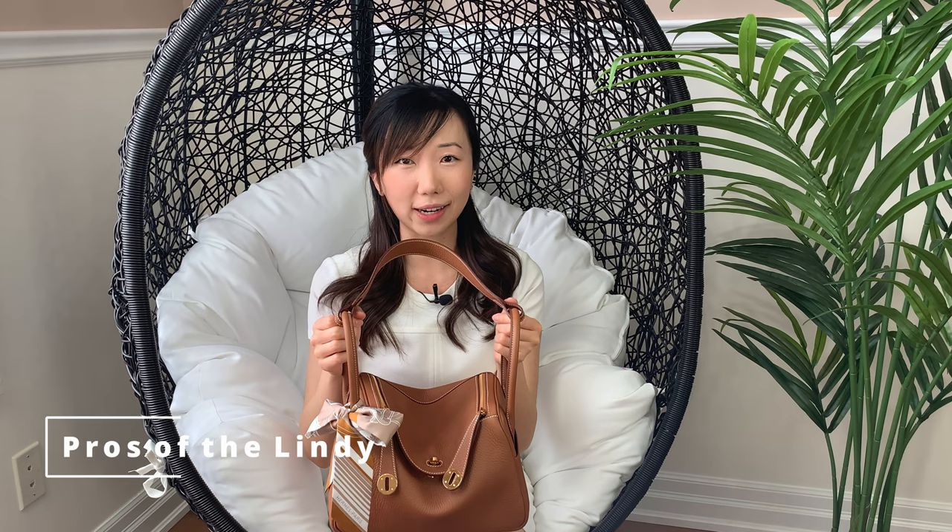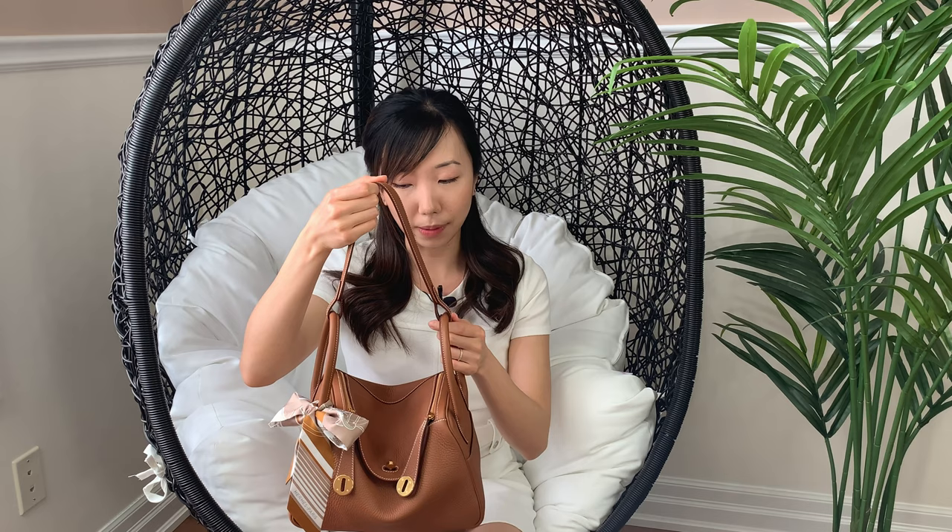The reason I love the Lindy bag is of course because of its practicality. I think this is probably one of Hermes's most practical bags. Yes, the Kelly, the Birkin, and the Constance are beautiful quota bags, but functionally speaking I think the Lindy is better than all three of them. You have your shoulder strap which allows you to be hands-free, your top handle which allows you to look fancy, and most importantly you have these side flaps where you can just put your phone or small things and easy grab and go.